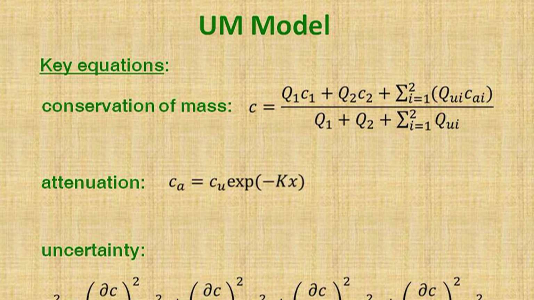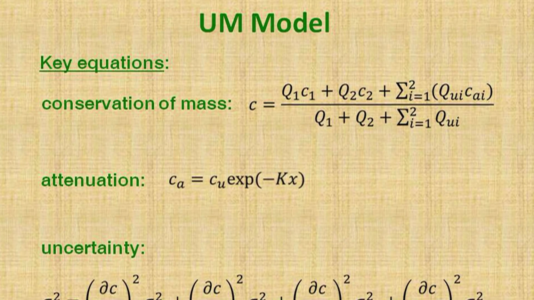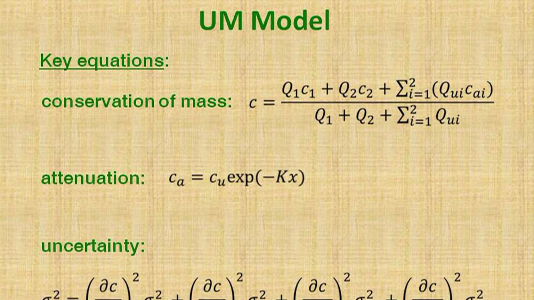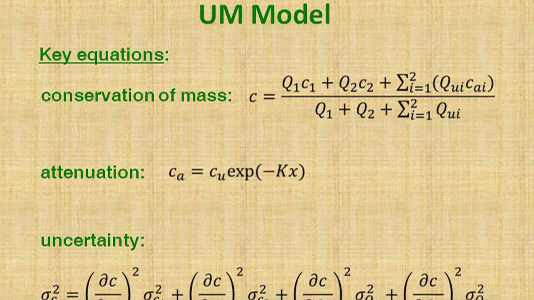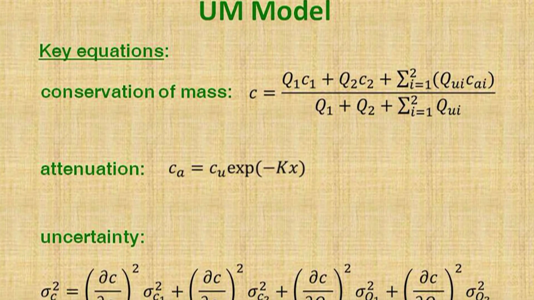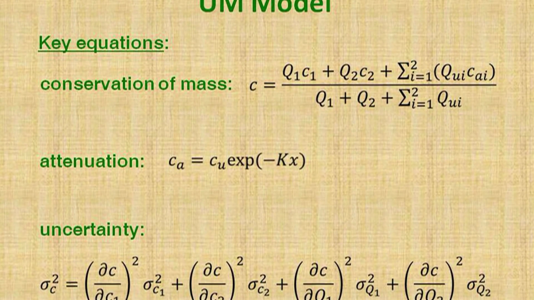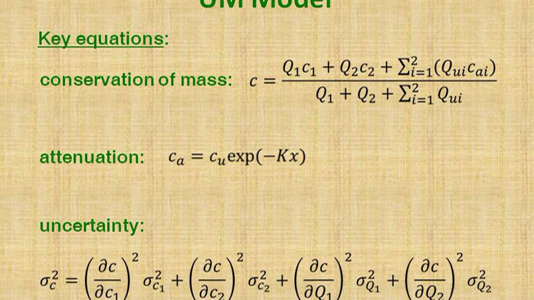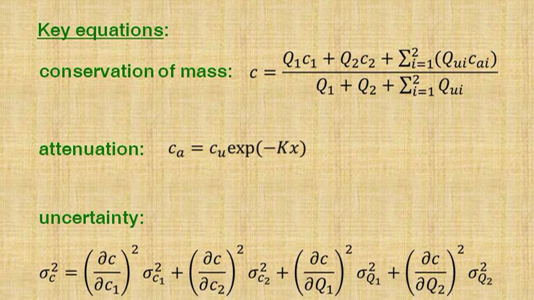I'm not going to delve deeply into the mathematics of this. It's all in the report and you've read it. But there are 2 important things to notice on this slide. First of all, attenuation is a mechanism, for example, that reduces in-stream concentrations when pollutants attach to sediment and then settle to the bottom of the river. And the net effect of that is a reduction over the course of a distance traveled in this case. This parameter K is an attenuation factor. We had to assume a value, an educated guess, and later on I will be showing a sensitivity study that validates our assumption of the attenuation parameter.